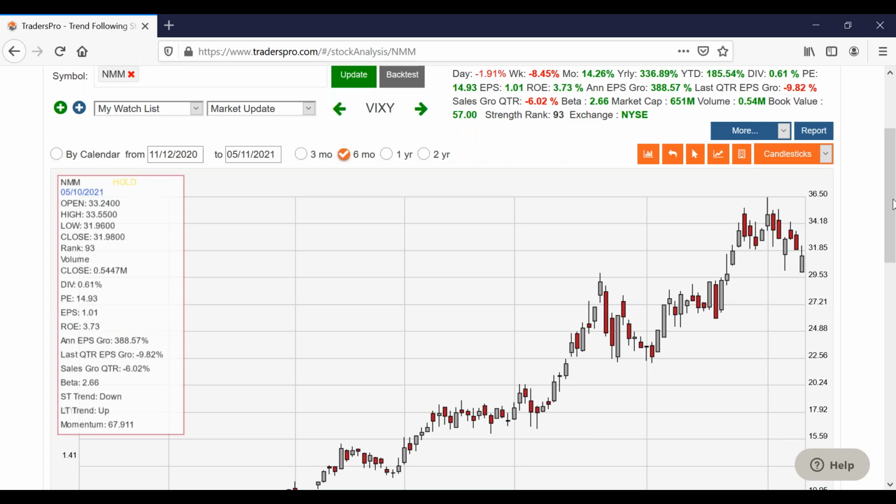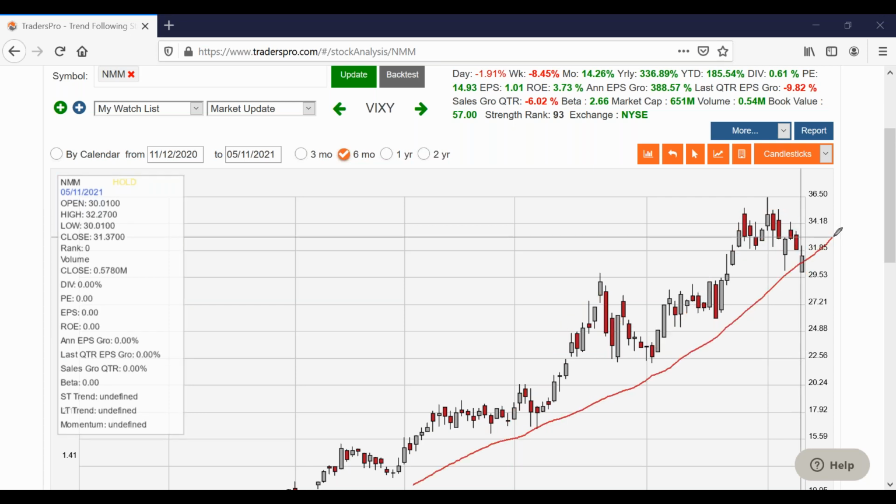But I like the chart pattern here. You can see you've got impulsive up. Here's kind of a step or correction move up right here. This looks like it could be a little bit of a corrective move. It's still kind of holding that overall trend line up. And you had a bullish reversal candle right here.